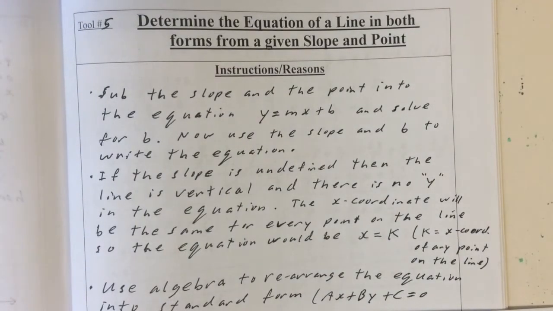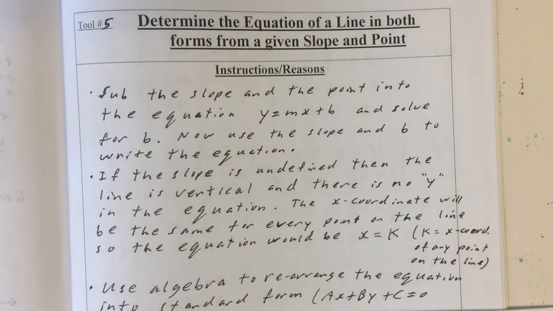Okay, now we're going to look at determining the equation of a line given some information. There's three types of information we're going to look at. The first type is given the slope of the line and some point on the line. You can determine the equation of the line. The next method will be given a graph of the line. And then the last method will be you're just given 2 points on the line. Can you determine the equation of the line?